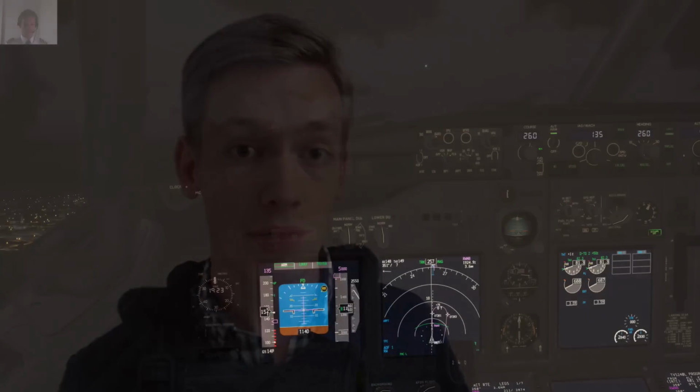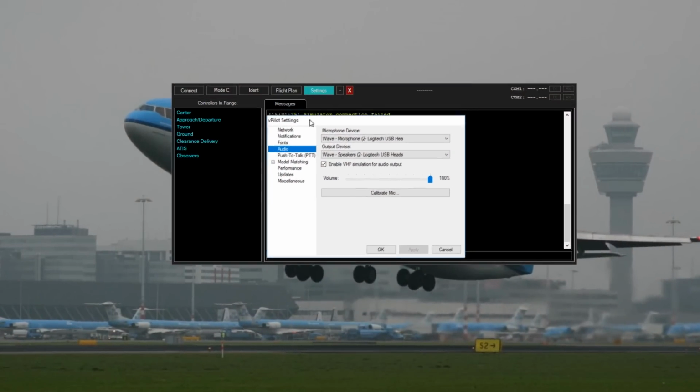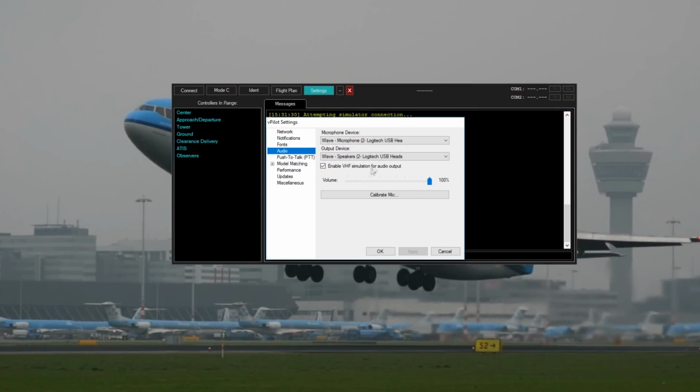And what I mean by splitting is basically letting all the sounds of the engines, of the cockpit, of the environment, every sound of Flight Simulator run through your speakers, and then buy a headset for using the ATC audio. You can easily set the ATC audio to play through your headset, with any kind of pilot client, like here with vPilot. You can just select your headset as an output device. So why is this convenient?